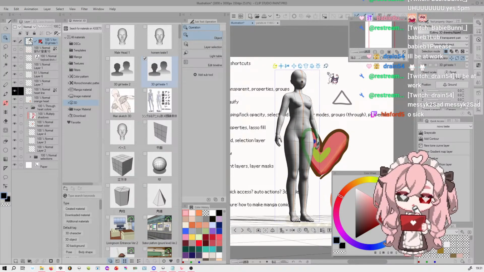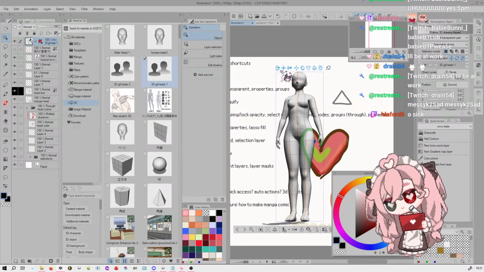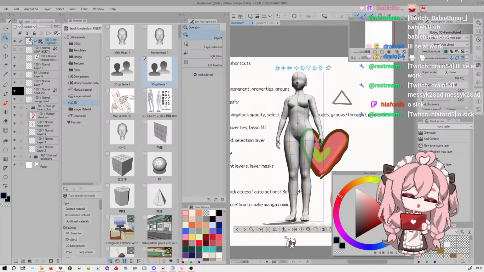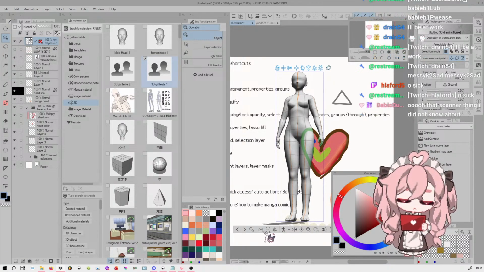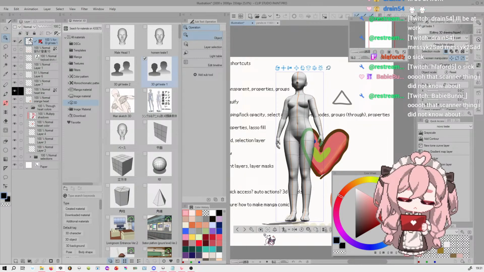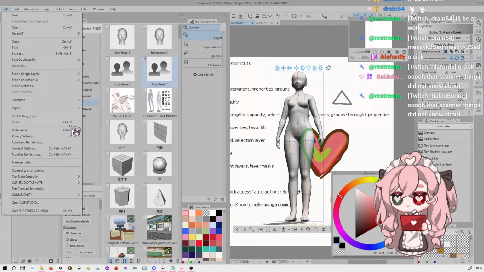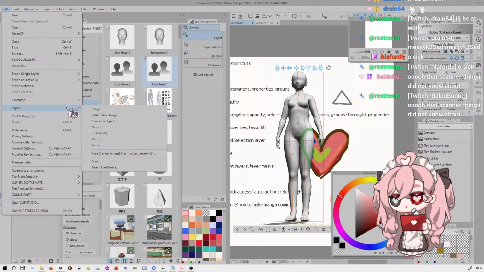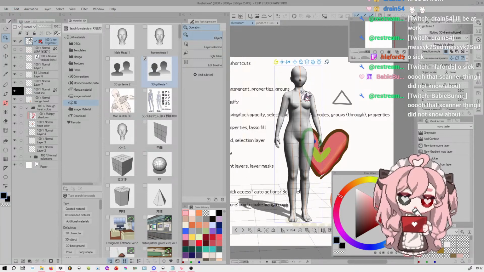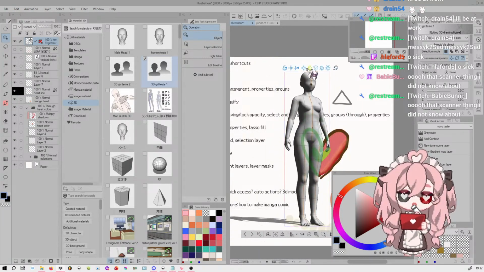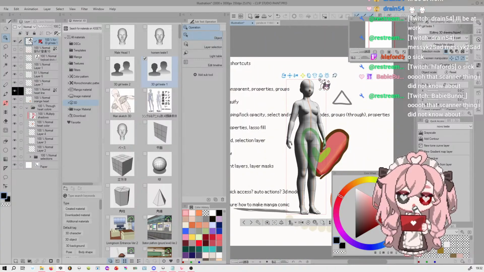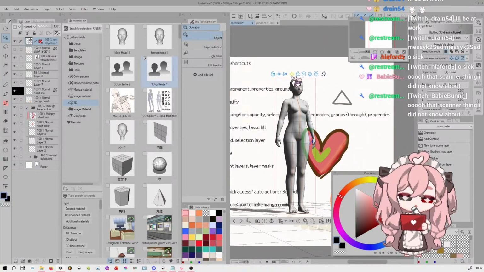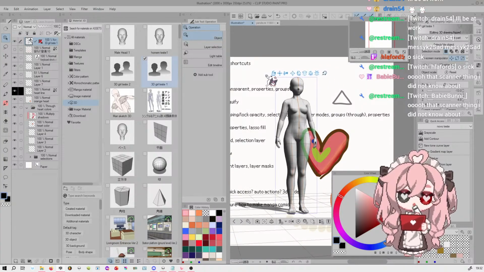It's very useful when you don't have the exact reference of the pose you want. I think it's here. No, where is it? Specify camera angle from presets. Where is it? I think it's import. Yeah, pose scanner. It's here: File, import, and pose scanner. Okay, this is the feature I told you about. But I think the 3D is a little complex. There's a lot of stuff. I think I'm going to leave that for a specific video on 3D pose.